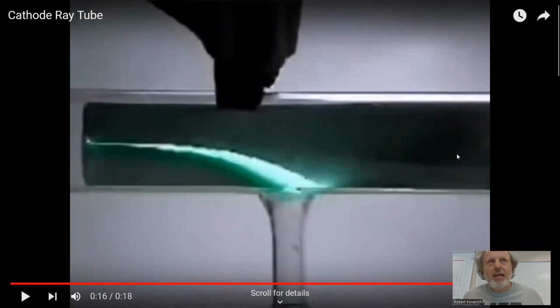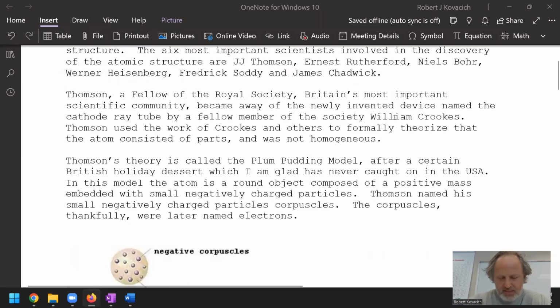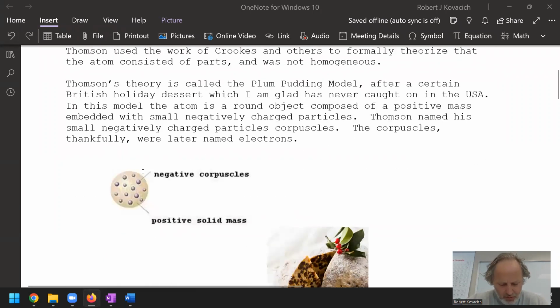The idea that part of the atom is negative implies something else, that part of the atom is also positive. And so this is where Thomson comes up with this idea that there's more than one part to an atom. So Thomson decides that the atom must be composed of a positive section and a negative section. And he's English, and he comes up with this idea called the plum pudding model. So in his idea of what an atom is, we've got this object, and there's some positiveness. The atom is mostly this positive part, but then there are these negative things that he called corpuscles, which we end up calling electrons, that can come off.